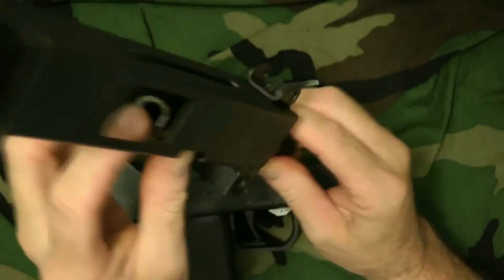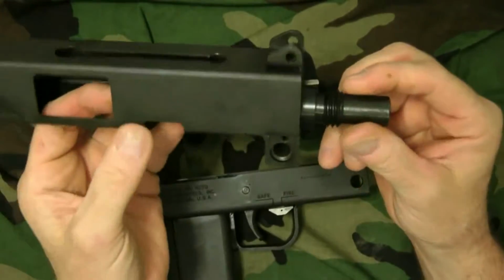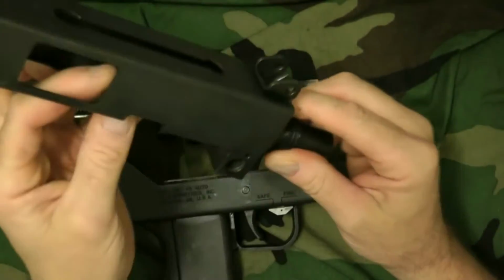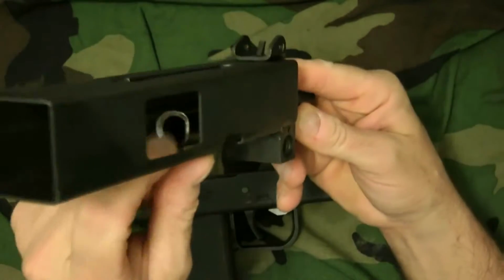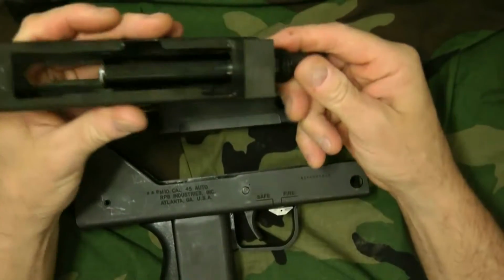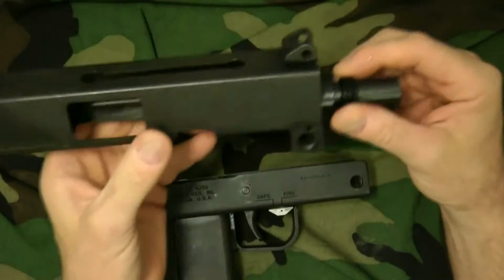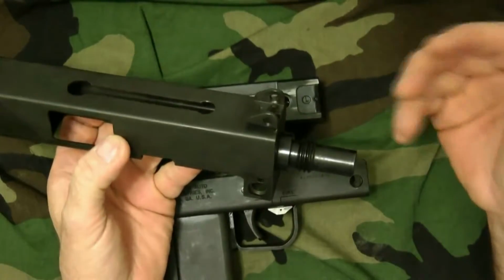On the older one, it has this little flared area. On the older M10s, so don't be nervous if you buy one and it's got it. I was a little nervous. That just means it's an older one. The newer ones have just a regular barrel that looks like this all around it. The older ones have this little flared in there. Not a big deal. These are threaded. You can take the barrels out, a bitch to take out, but you can. It's all pretty much heavy steel. The uppers on these, you can swap them out. You can put a 9mm upper in.